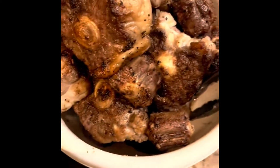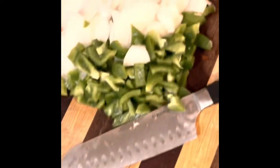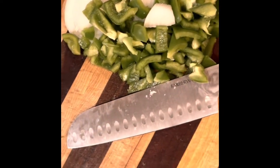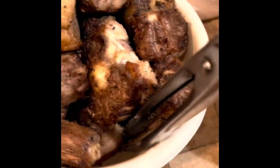So what I'm gonna do is remove my black-eyed peas that's in my pressure cooker here and put my oxtails in there and let them cook along with these right here, which is my onions and my vegetables and bell peppers and things like that, right? But look good, don't it? Look real good. Yes, sir. So I will let y'all see the finishing touches on this later on.